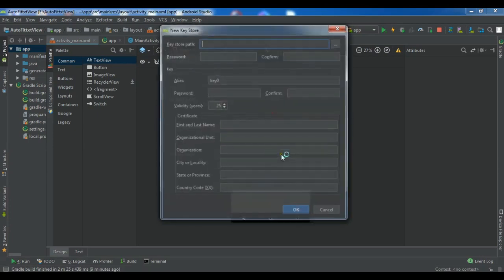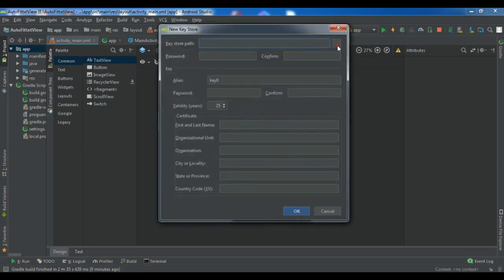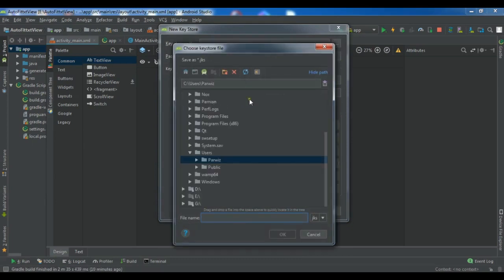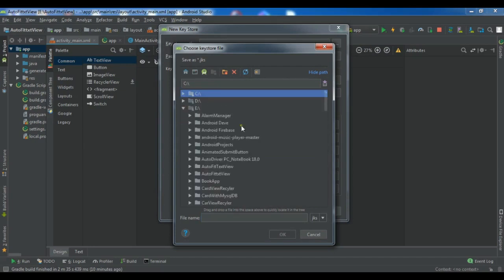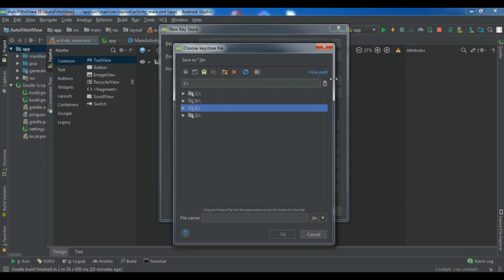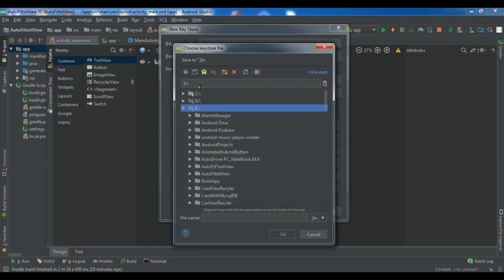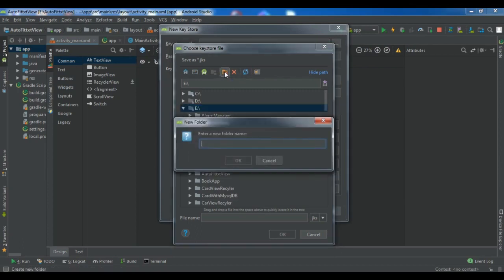So I'm going to click on create new, and in here I create a key store path. So for example, let me create a new folder in here, and I call it my app key store.